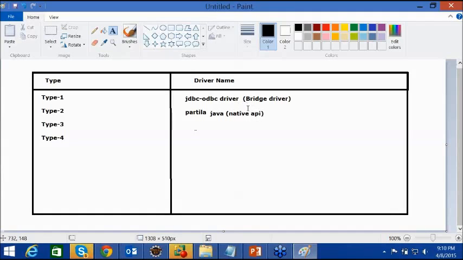Native API means it supports platform dependent languages such as C, C++. So it has some inbuilt code in the form of C, C++ languages. Why? Because the JVM was developed by using existing languages.